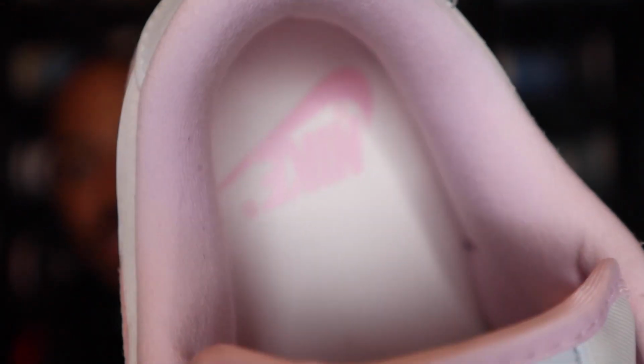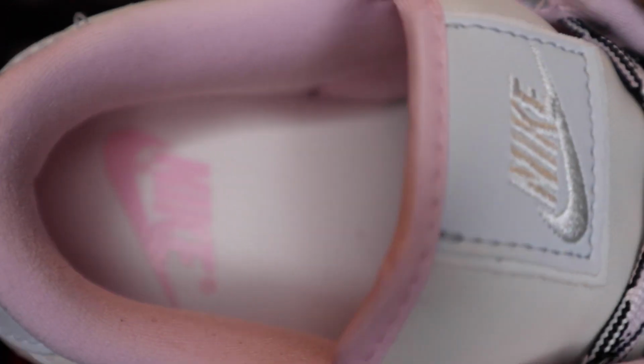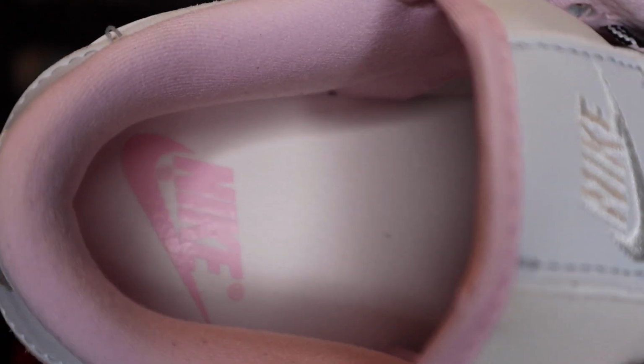Alright, so going to the inside of the shoe, you do have more of the pink around the sock liner. And the quality of the pink actually does feel pretty good. And then you have that light pink on the inside of the insole with the darker pink and the Nike lettering there. So a lot of pink on this shoe. Of course, it is called the pink foam.